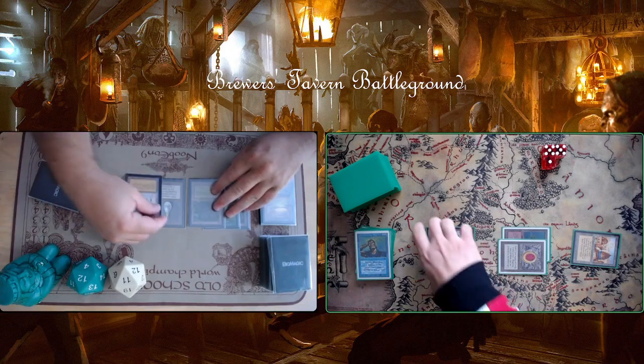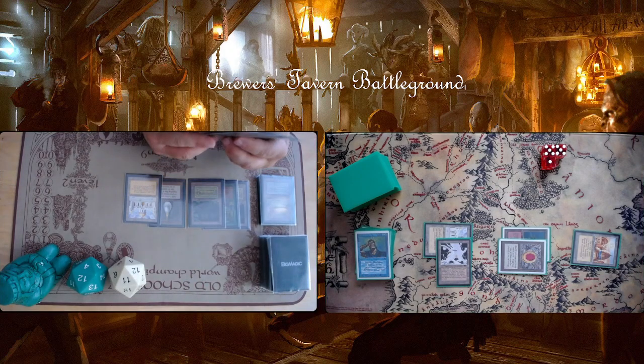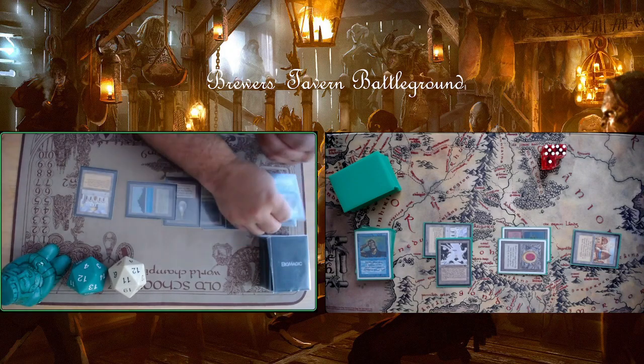Okay. Oh wait, I just played a Factory and stay at 6 cards. So draw. Yeah. Play a land for the turn. Yes. And that's Ancestral. Yes.